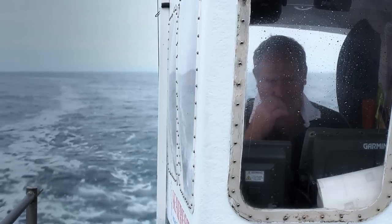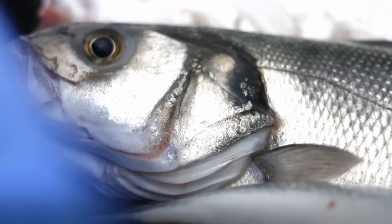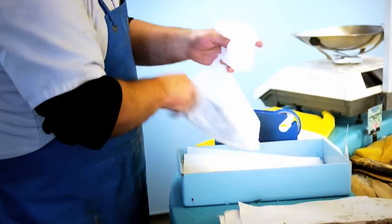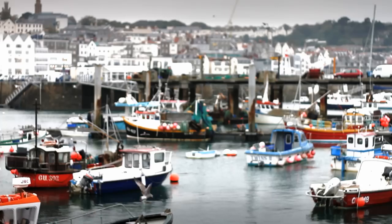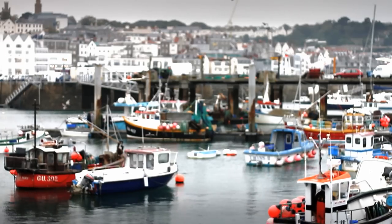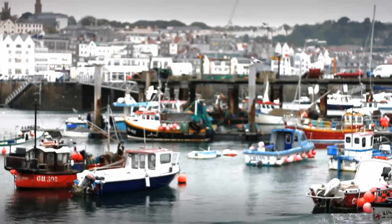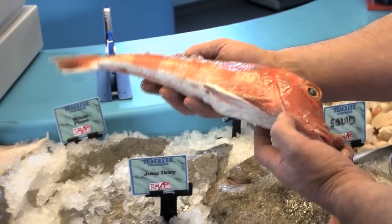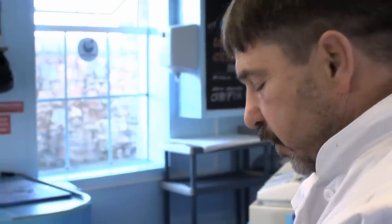What the consumer's getting is a fish which has been looked after from the minute it's been caught. It's been landed in pristine condition because of the short period of time it's been out of the water, and it's sold to the customer within literally hours. We have had fish landed within 40 minutes of being caught from the small boats working along this coast. If that had been caught on a mass scale using trawling methods, that fish would have lost its colour and its sheen.